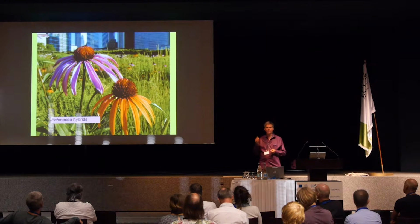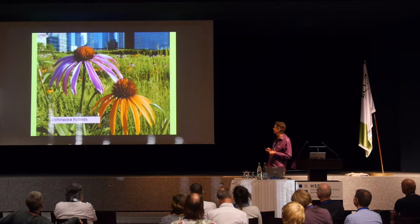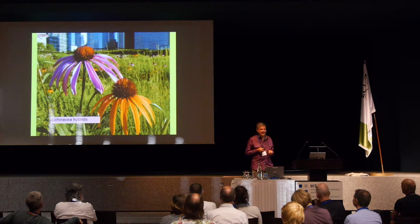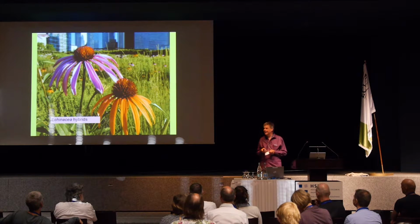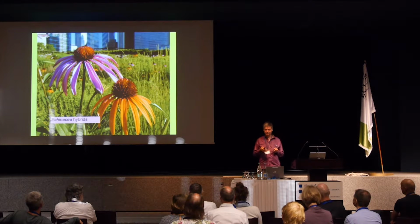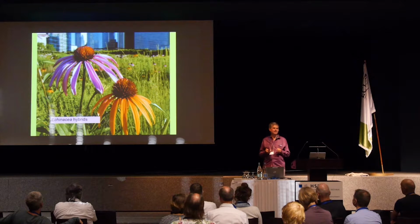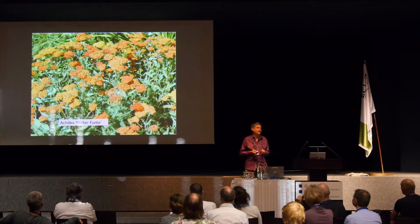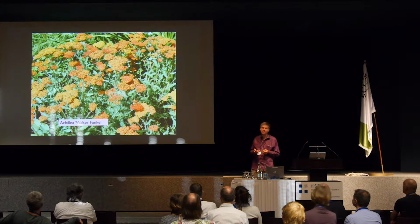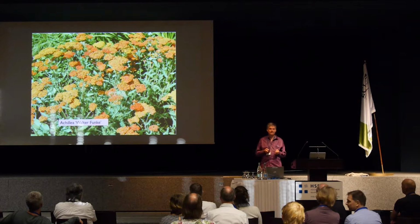We are presented with particular problems by plants, these terribly trendy Echinacea hybrids. Go to any garden centre or nursery now, and it's full of these, especially this time of year. Well, as anyone will tell you, they don't last very long. Okay for the private garden, but if you are spending taxpayers' money on a local government project and a designed landscape, and you stick in a load of Echinacea, and 2 or 3 years later, 3/4 of them are dead, well, it doesn't look very good, does it? These lovely, colourful new Achillea hybrids, again, the same sort of thing. They work very well for a couple of years, and then they tend to start disappearing.